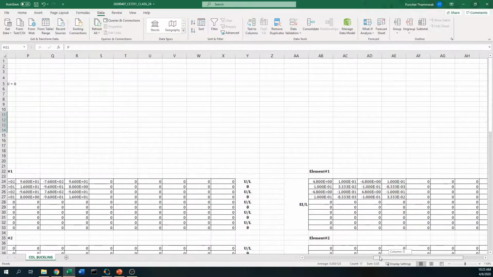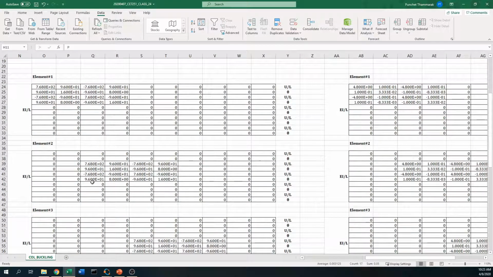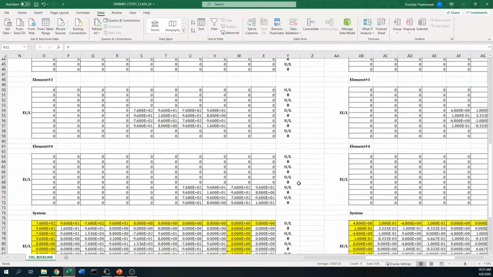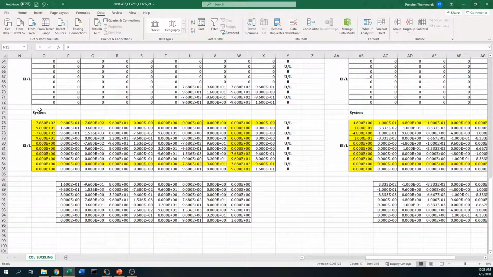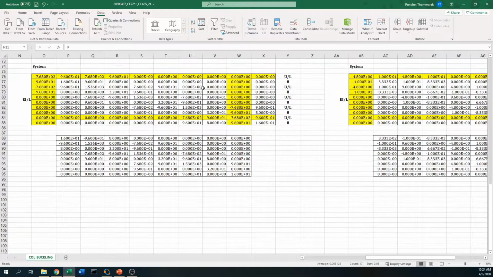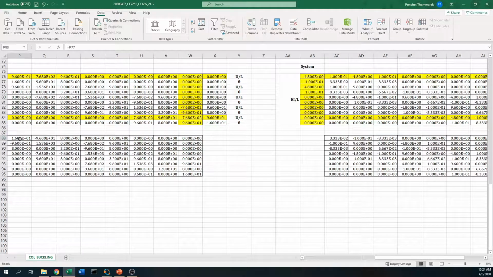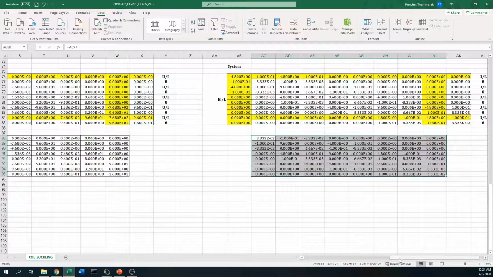So that is done for element number 1, then I move down to element number 2, the same thing. I plug the linear part into the right place and the geometric part here into the right place, and on and on. Finally I get the linear part of the system matrix over here, and the geometric part over the right hand side. Then I enforce the boundary condition. The yellow are the boundary conditions that I restrain. After enforcing the boundary condition, I end up with these two matrices. The linear part I will name A, and the geometric part I will name B.